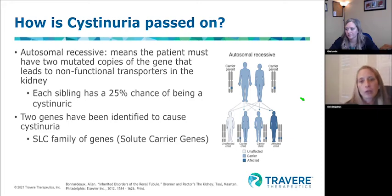Now, in some cases, if we want to talk about stone disorders, and let me go down a little rabbit hole right here, there is the likelihood that men might have more of a phenotype than women. Historically, men have jobs that are more outside, more physical. You exert a lot more energy, so the water that you're drinking to dilute your urine actually leaves your body as sweat. Then your urine still becomes concentrated. Even though you might be drinking that 4 liters of water like you're supposed to per the guidelines, you're sweating out a lot of it, so your urine is still concentrated. So you might have heard or seen that men might have more stones, and that's really around that. It's also around diet as well.